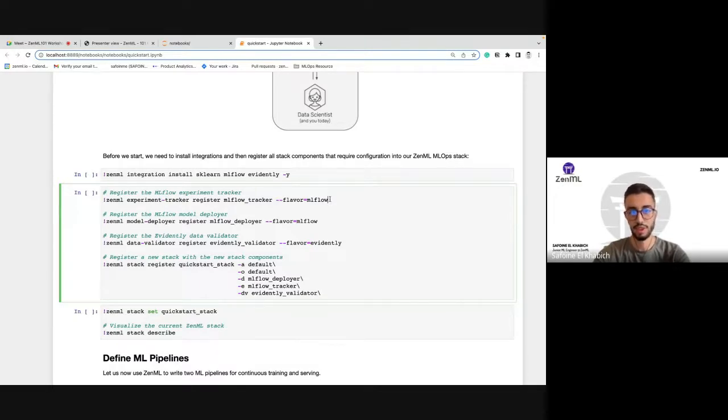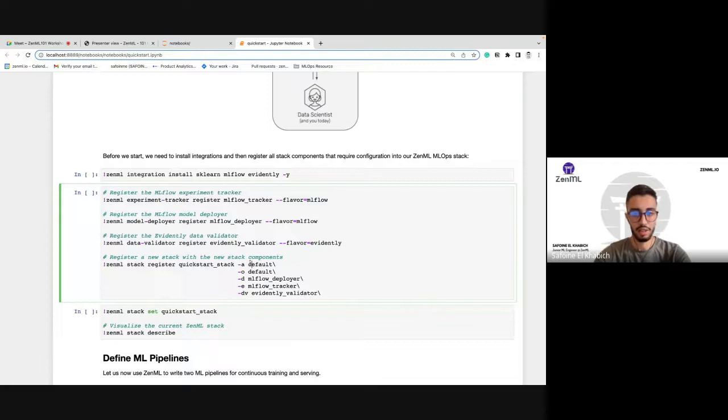The flavor is what tells ZenML how to deal with it. Same thing for the model deployer: we have the MLflow model deployer, and the flavor will be of type mlflow. For the model deployer, we could also have Seldon Core, KServe, or any other tool. The final thing is the data validator, which registers a new stack component with the flavor evidently, which is the integration.